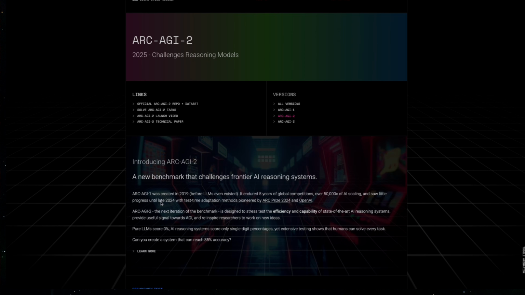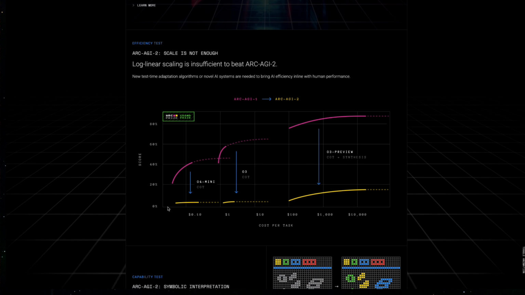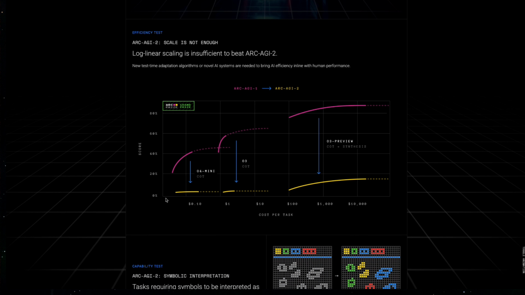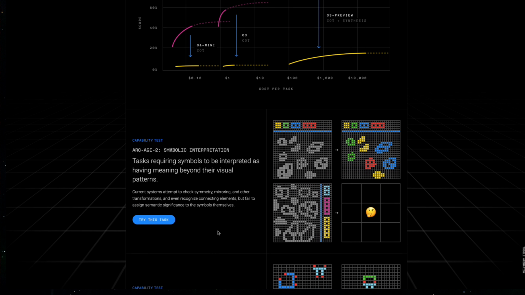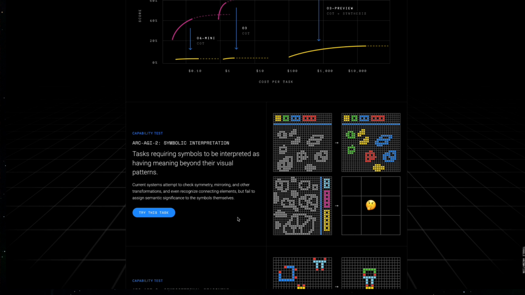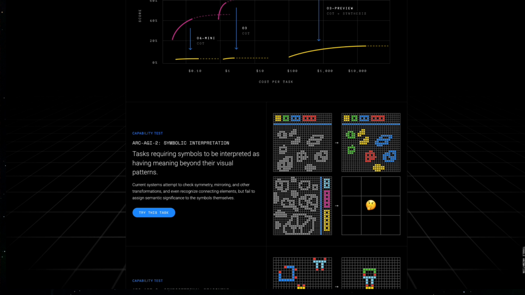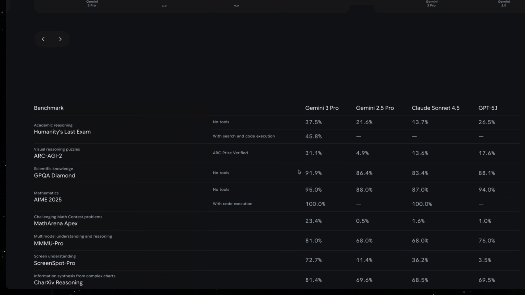The second test that we're going to have a look at is ARC-AGI-2, which is a continuation of the first version, and one of the hardest tests of true general reasoning. These are visual logic puzzles where memorization is essentially impossible. If the model doesn't genuinely understand the patterns, it fails. And Gemini 3 Pro doesn't just improve, it almost doubles GPT-5.1's score, as you can see over here. It's a massive leap, and it's not only progress over other models, it's also progress over its latest Pro model.